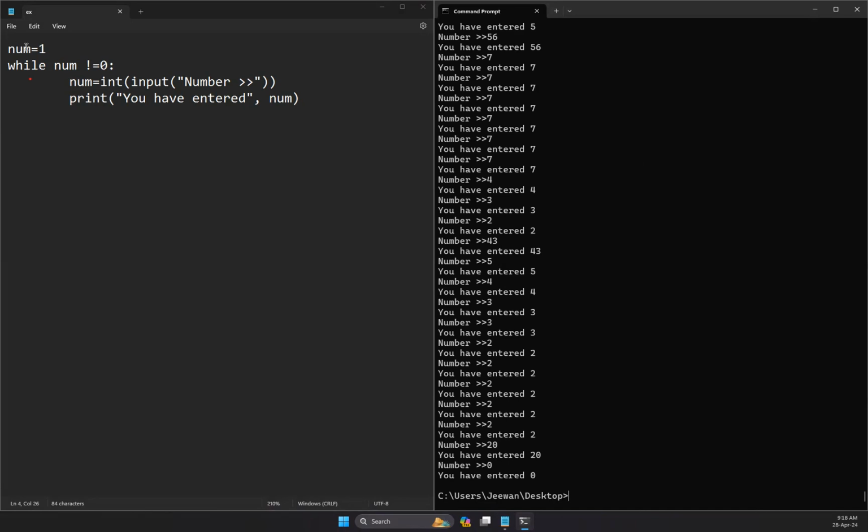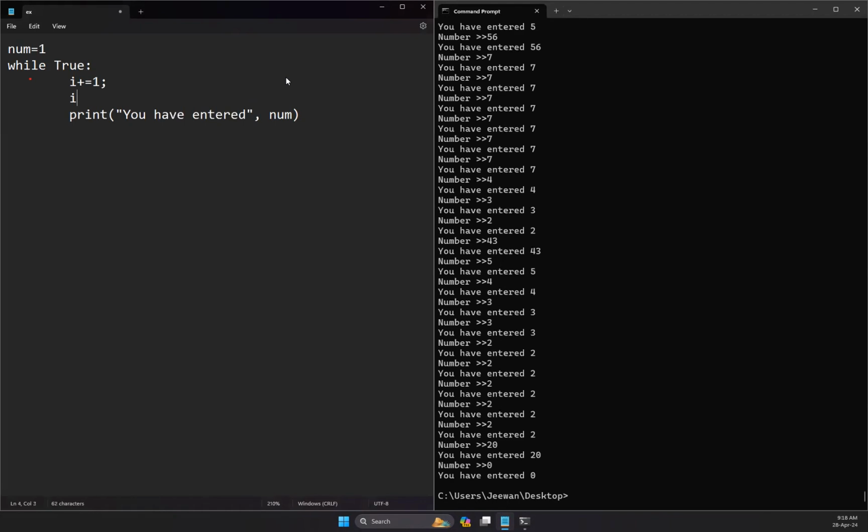Now, even with a while loop, for an example, we discussed that if you use while true, that means this will run infinitely. Right now, let's say i equals i plus 1. And if I want, I can check with an if condition, if i equals 5.